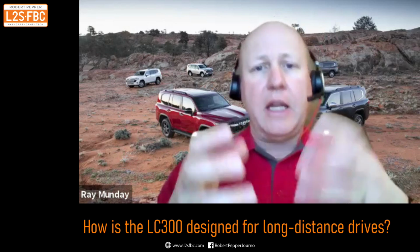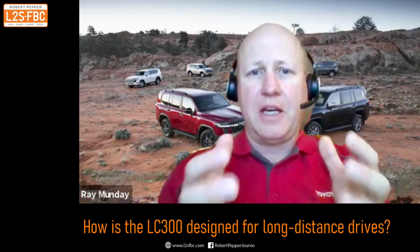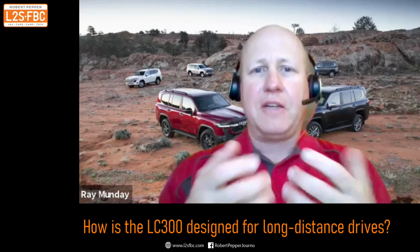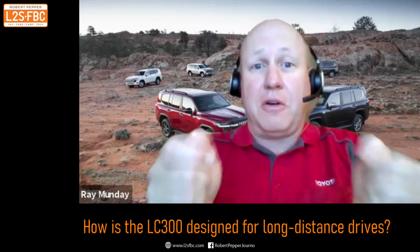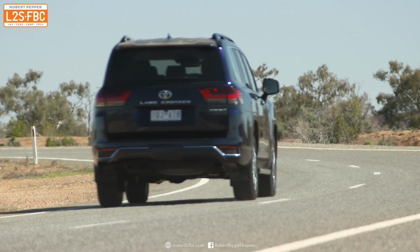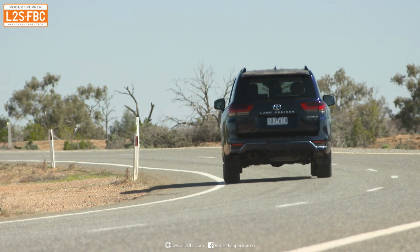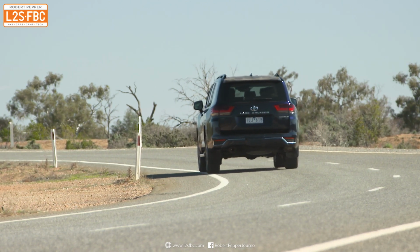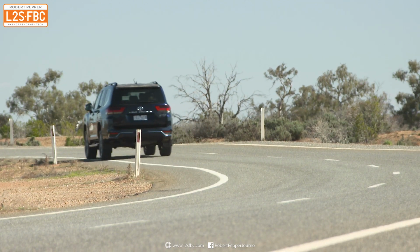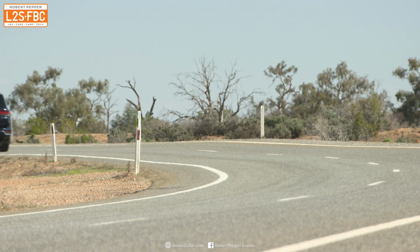It's about getting the balance of the whole vehicle. If your steering is too responsive and the car's too firm, it's a tiring drive. But if the car feels too disconnected, it can become a bit of a fatiguing drive because you're having to concentrate. So it was about trying to get that balance, and a lot of objective benchmarking and feedback goes into this to get a car that is direct enough that you're not having to worry about it wandering, but not too direct, because then you're constantly worrying that you're going to go out of the lane, especially if you're carrying weights or towing.